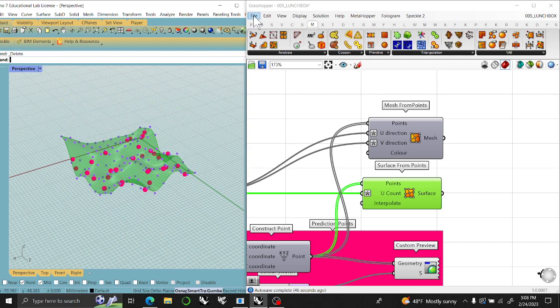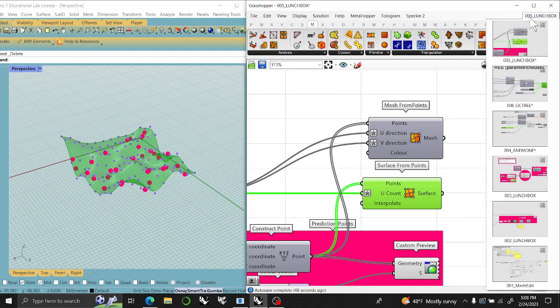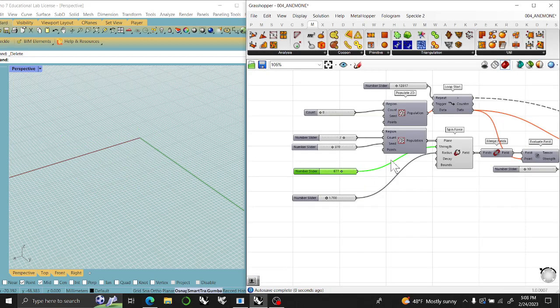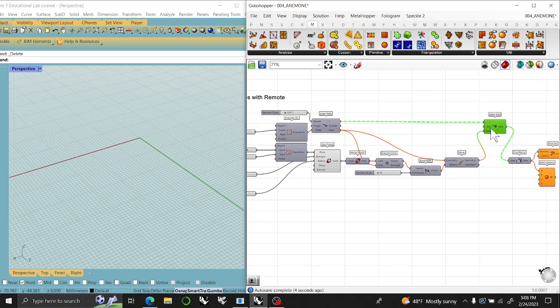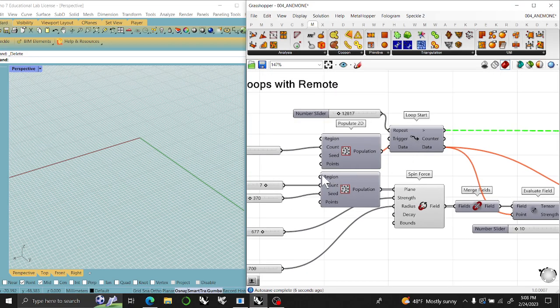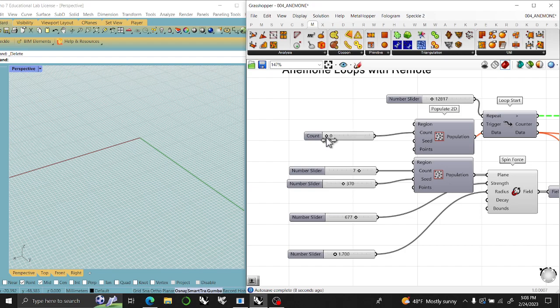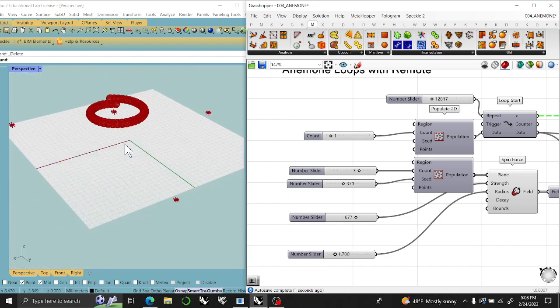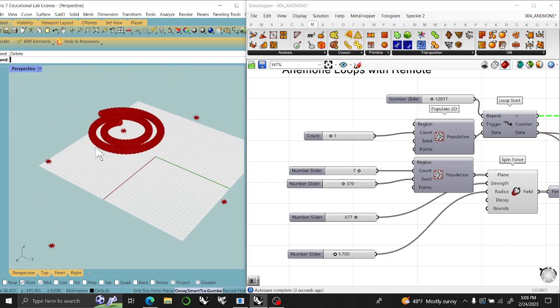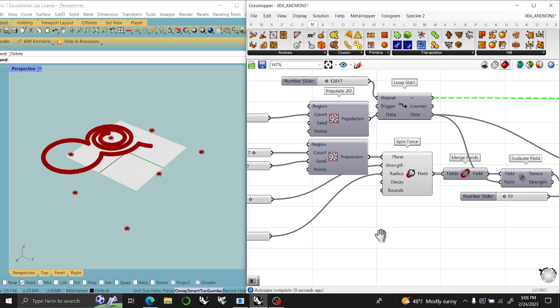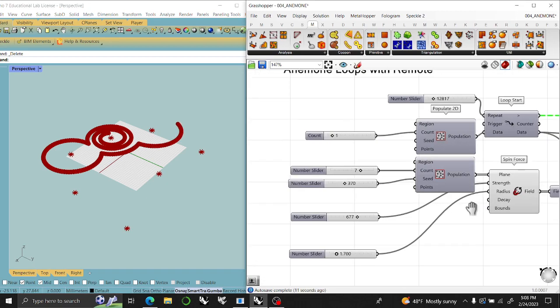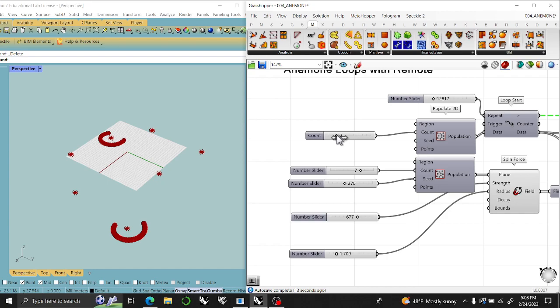All right, and to follow up, probably a lot of Lunchbox now. Anemone is in here. I think it's fantastic. It's a sense of doing loops and packing between this tool and another one. And you'll see as I turn this on and start a count, it's going to predict from these points, one point starting to spiral out. One of my favorites, I think I made it from a tool off of Parametric House. It's hard to remember the spin force, but it'll reset itself as I set it to 2.